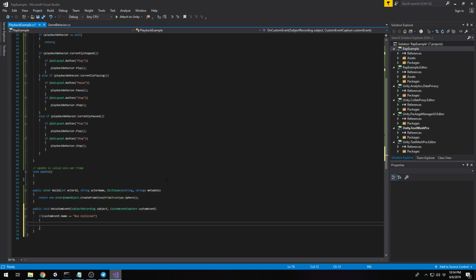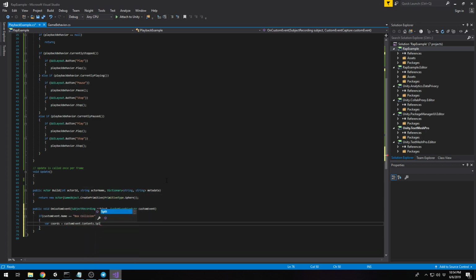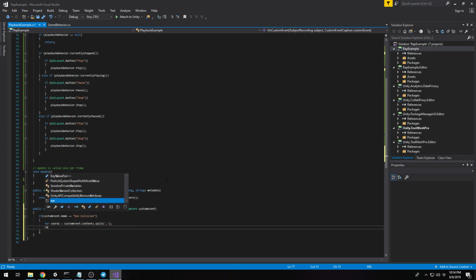And so we will first get the coordinates out of the event. So var coords equals customEvent.contents.Split, and you take a character, and then we build a position from these coordinates.